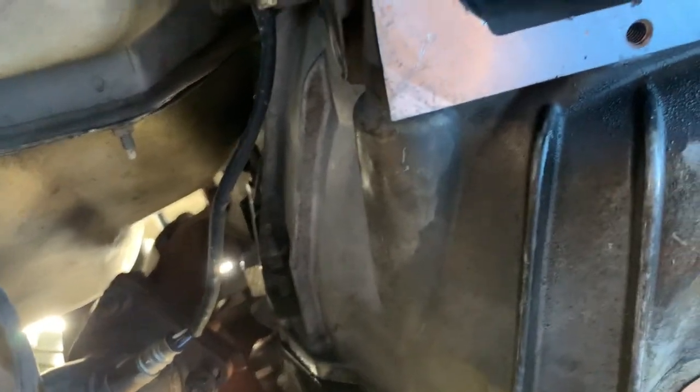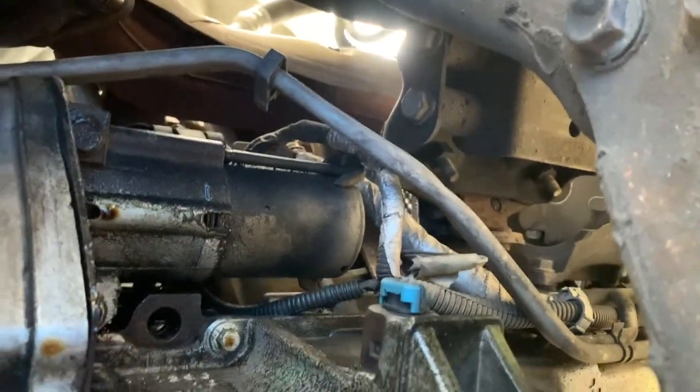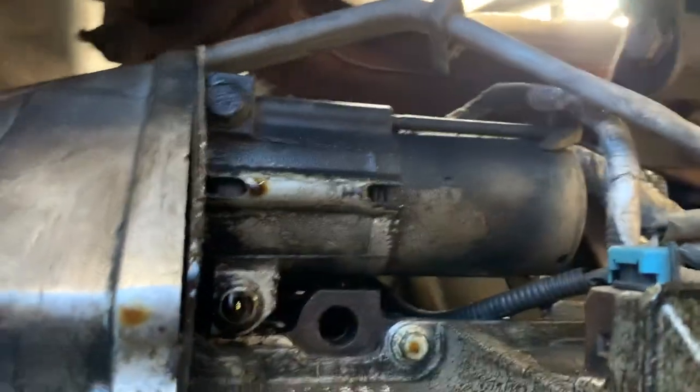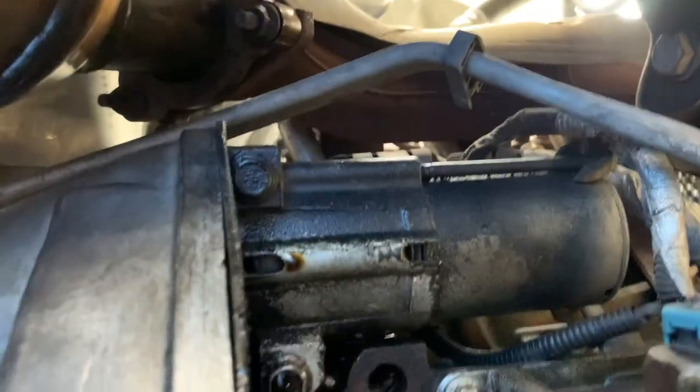Now that it's here you might as well take advantage of it. I'm just thankful again it didn't blow up on the way to Disney World because we were planning on driving this all the way. If that were to happen during the drive we would have been stuck out of state somewhere, would have ruined the whole trip — tow it back home, just an extra expense and extra issue we weren't thinking about dealing with. So let's come back to what we've got to do today.